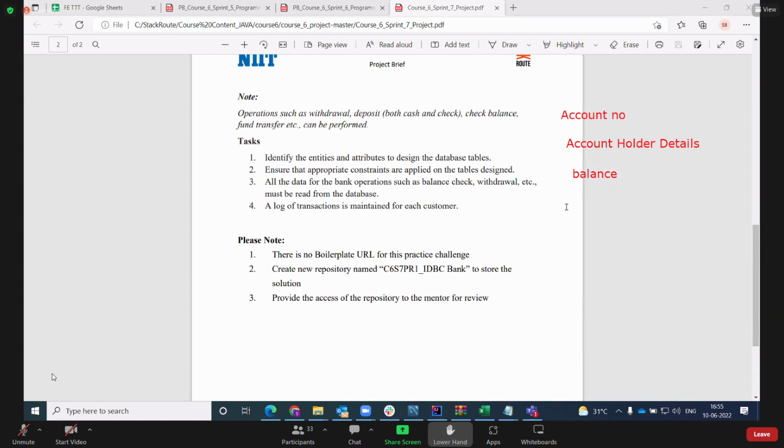So let's say in the last 1 week, I have done a withdrawal. I have done a cash deposit. I have done a transfer.